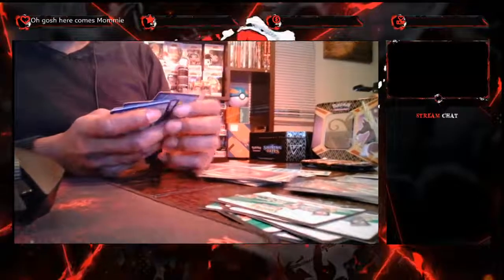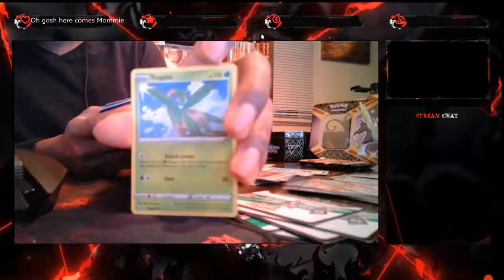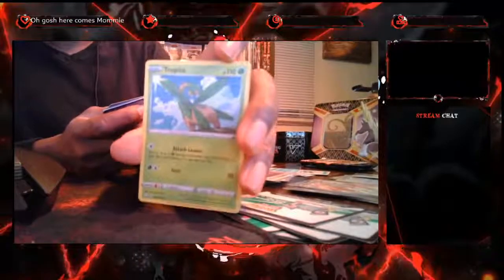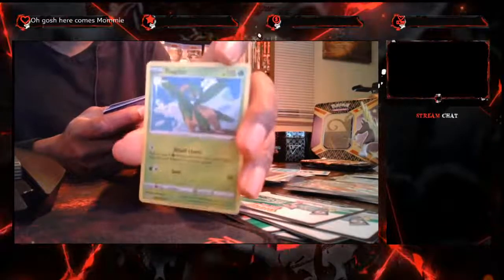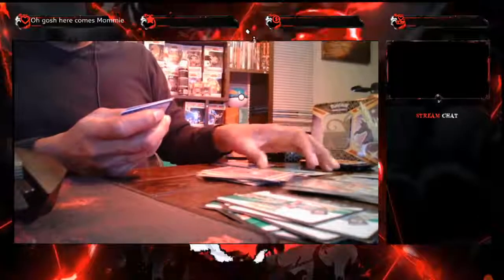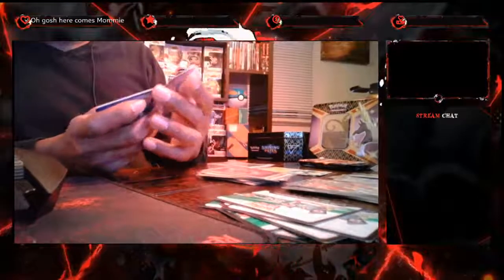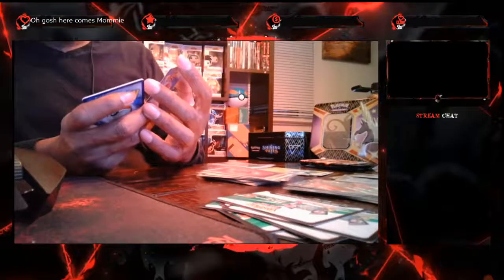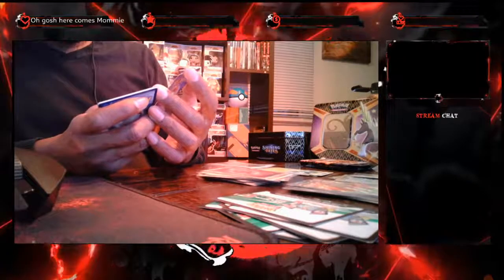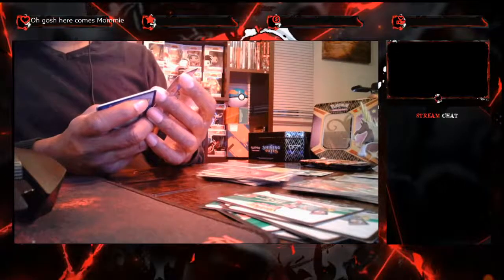Hey, but it's the one Pokemon we were talking about. No, which one? Trapinch. The one with the banana, with the beard, evolved. Oh no, he's not evolved, he's like Trapinch. What do you mean? Wait, what do you mean, fire? He just said. Oh, okay.